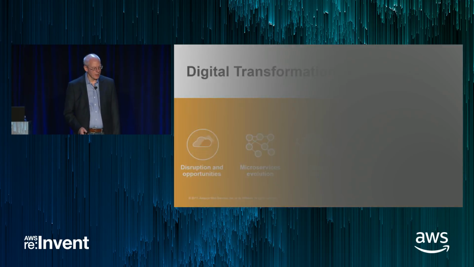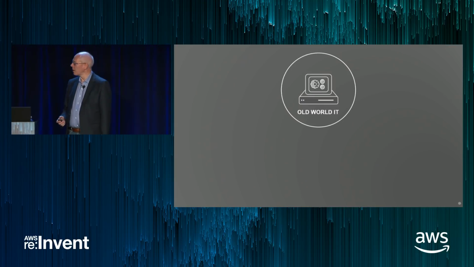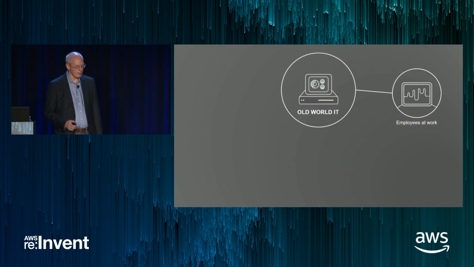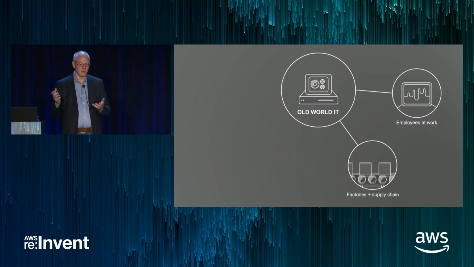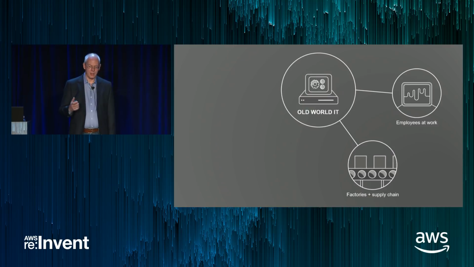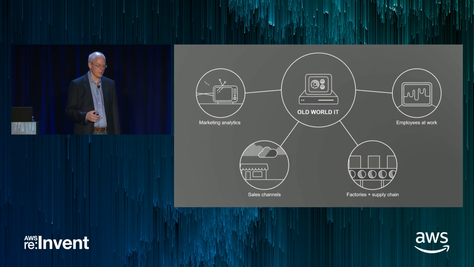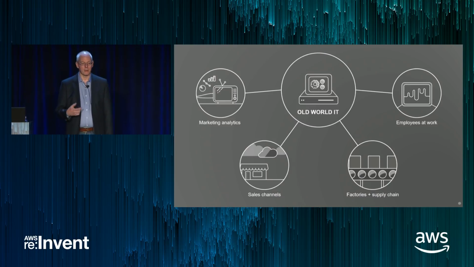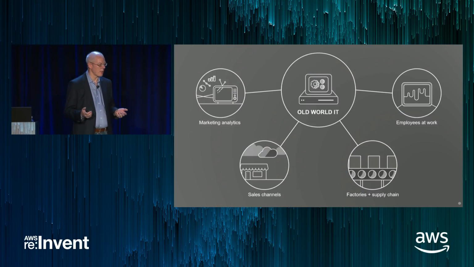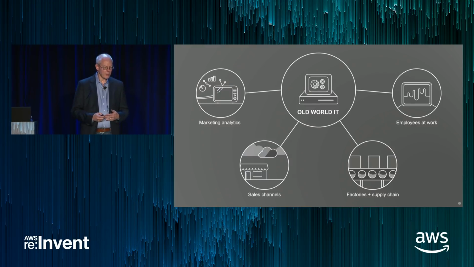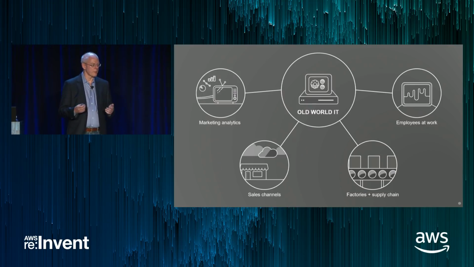So let's get going and talk about the transformation. In the old world, you had companies with employees sitting at desks with fixed workstations. There's factories, there's supply chain, you get updates that come in on bits of paper that get entered. You have sales channels where you put things in boxes and they get shipped to people. And your marketing analytics was based off of traditional media, TV, print adverts. You're trying to figure out if anyone saw your ad on TV. It's hard work to do that. So that's the old world. Basically, the IT scaled with the number of employees you had, or the number of factories you had, or the number of sales channels you had. And that's the scope of IT in the old world.